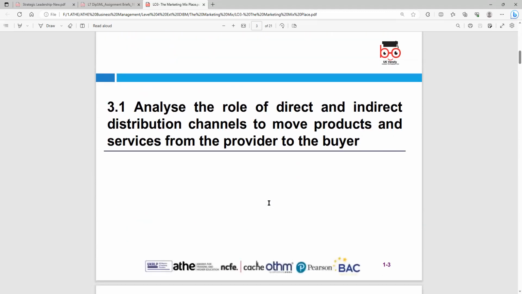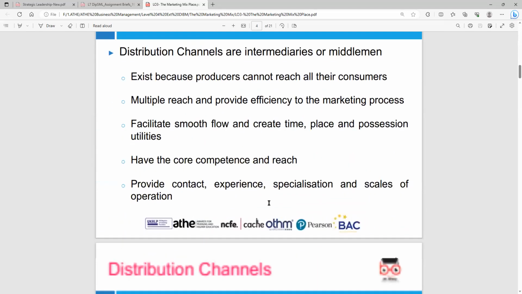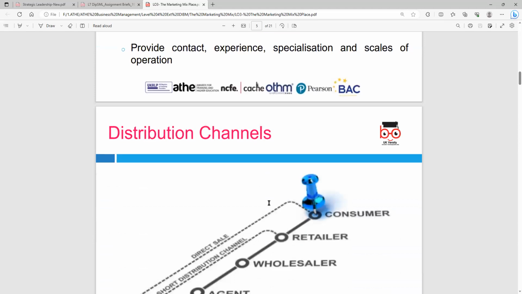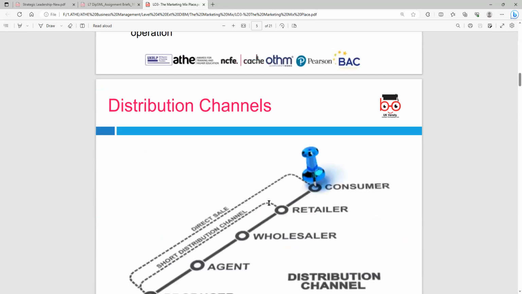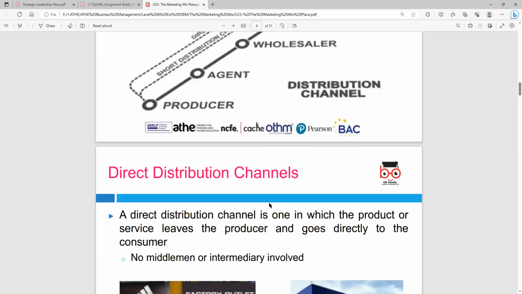So it's a very quick two types of assessment criteria, okay? So you look at these distribution channels, and how you apply them depends on the nature of your product, the nature of your business, the nature of your market, okay? The bigger the market, the more complicated the distribution channel. The smaller the market, maybe the smaller the distribution channel, and it depends on what type you want, direct or indirect. So I think that was a very quick lecture today, yeah? Yes, okay, sir.